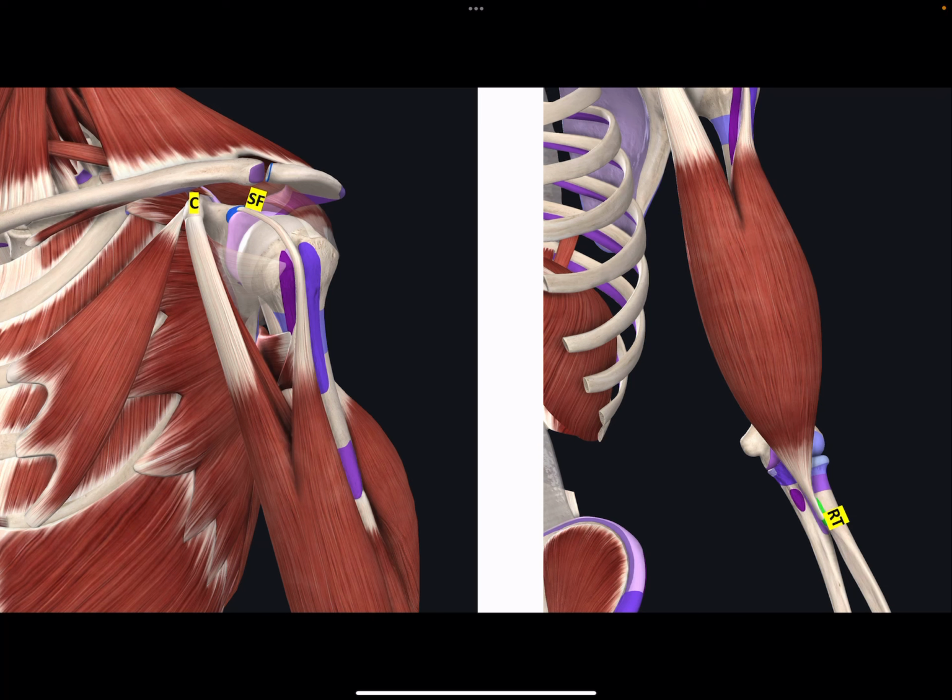So let's take a deeper look at this. We have the coracoid, not to be confused with the coronoid. So coracoid is right here. Coronoid is the anterior part of the ulna. So this is the supraglenoid fossa, which is where the long head of the bicep is attaching to, and the short head is attaching to the coracoid process. They're both inserting onto the radial tuberosity of the radius.